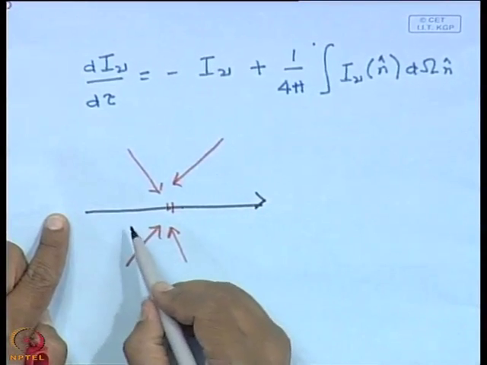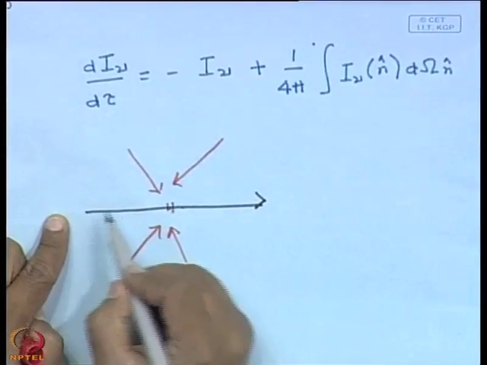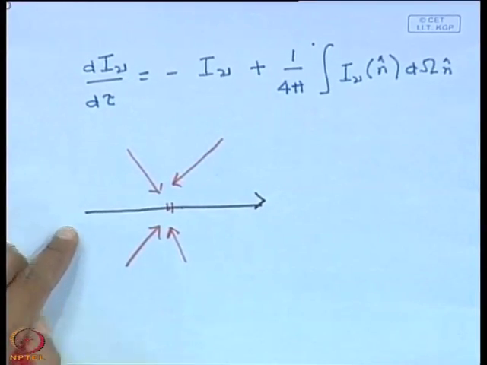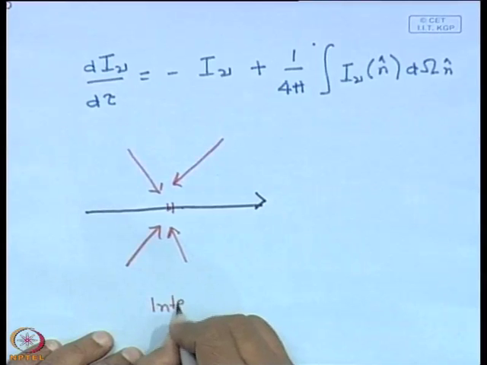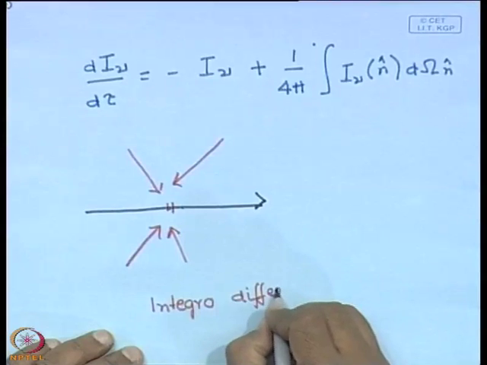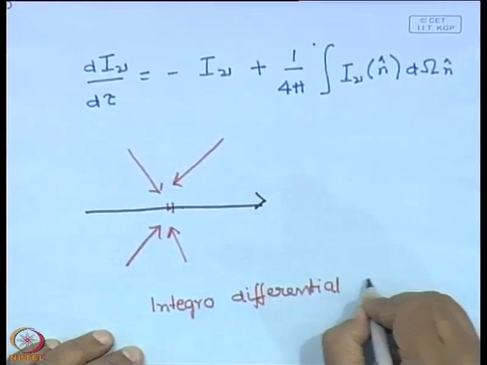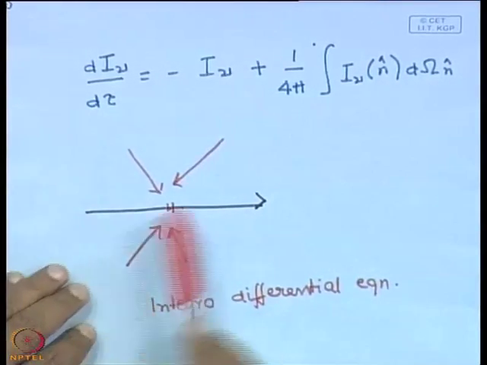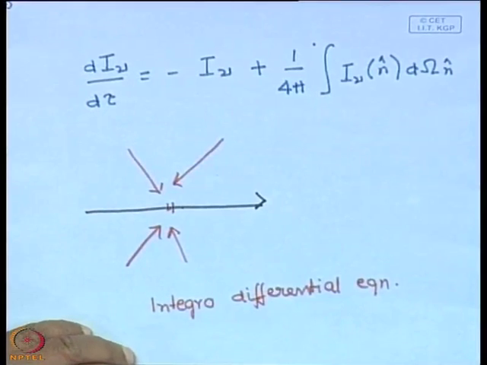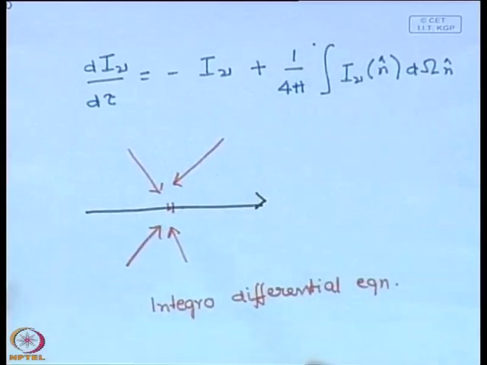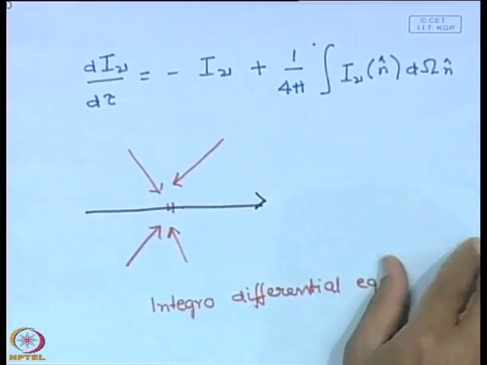I have to simultaneously solve it for all different rays at all different locations, so this is an integro-differential equation and it is extremely difficult, okay. In general there are no general solutions available, like we had when there was no scattering. In this case with scattering, you have to make approximations and then proceed, okay. So, it is a very difficult problem, we shall not go into this.